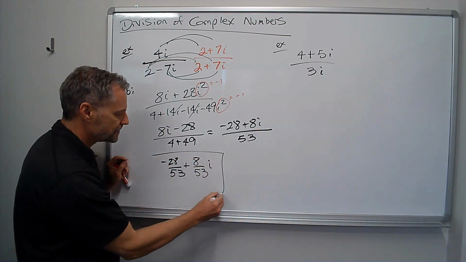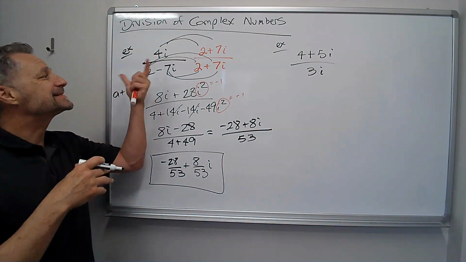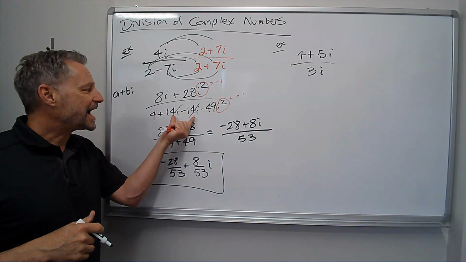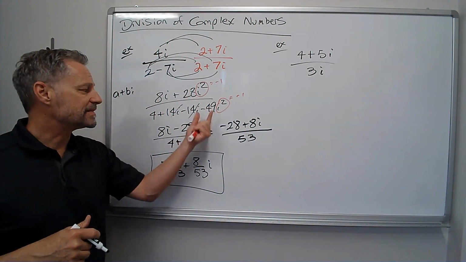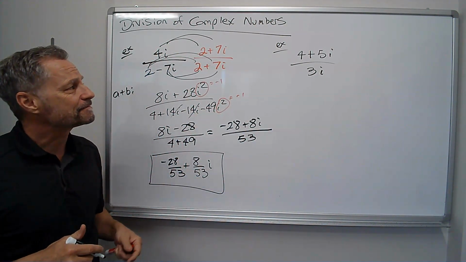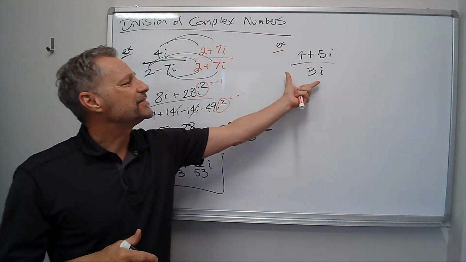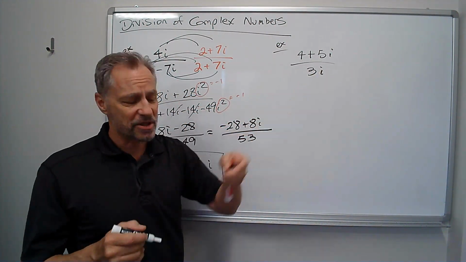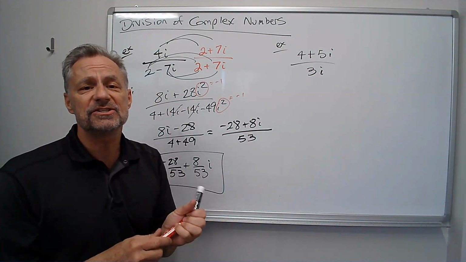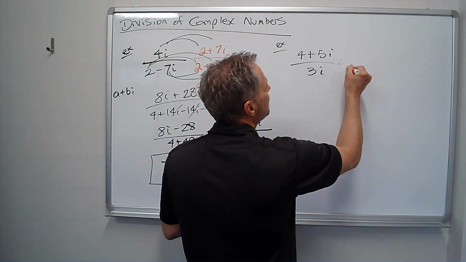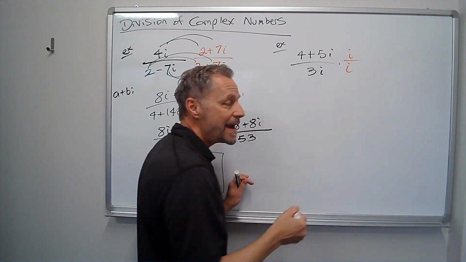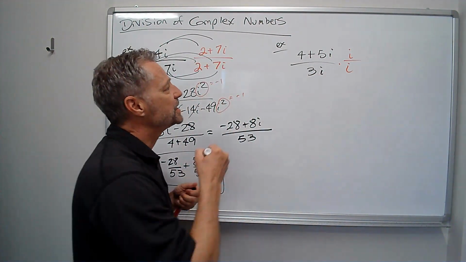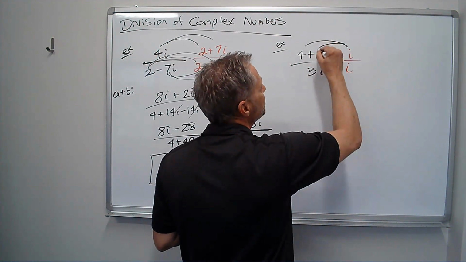All right, so that's the key, is multiplying by the conjugate to get the i's to cancel out. And then the i squared, we just simplify to negative 1. Over here, we have another problem. There's only a single term on the bottom. So in this case, I'm not going to multiply by the conjugate. I could, but it's going to be easier just to multiply by i over i. I want to get an i squared so that it'll cancel out and become a negative 1, and the i will disappear.